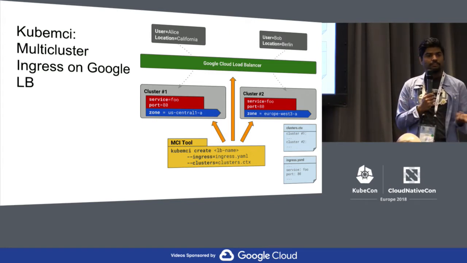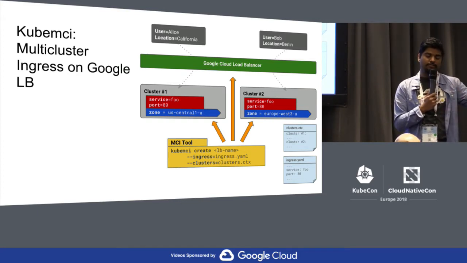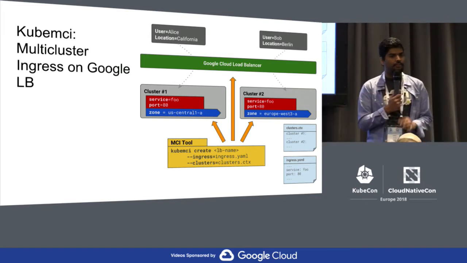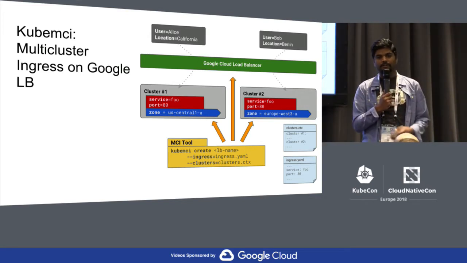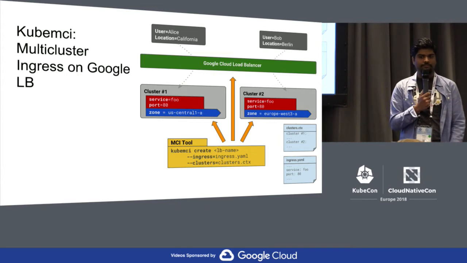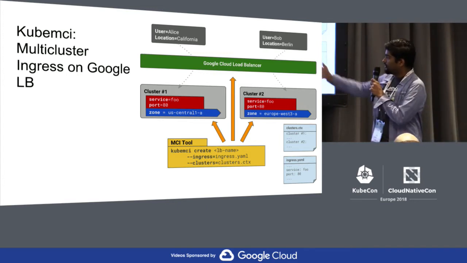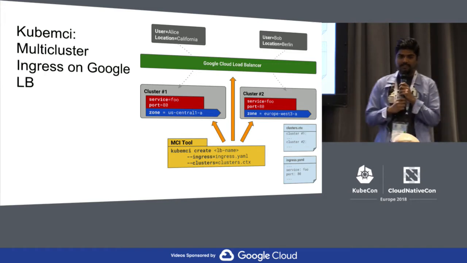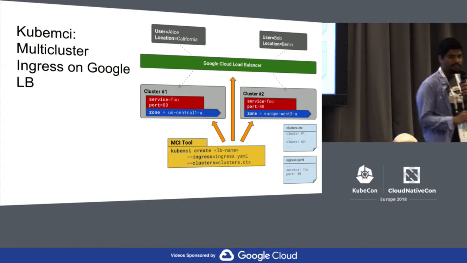Right now it works with Google Cloud Load Balancer, which supports this use case. You can go outside Kubernetes and directly configure Google Cloud Load Balancer to do the same thing. But kubemci enables you to use your existing Kubernetes concepts that you're familiar with to configure Google Cloud Load Balancer. You take your Kubernetes Ingress spec and kubeconfig, things that you're already using with Kubernetes. You run the create command, it configures Google Cloud Load Balancer and gives you a single IP address. I'll show you a demo of how this works.